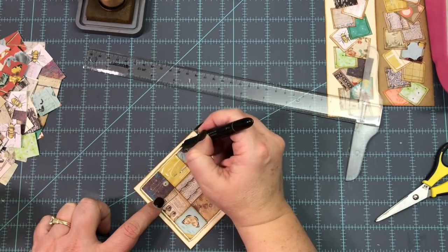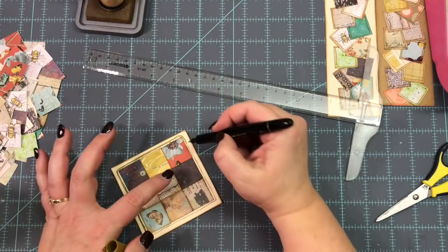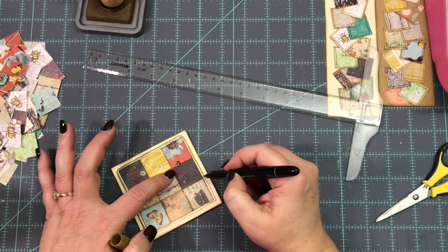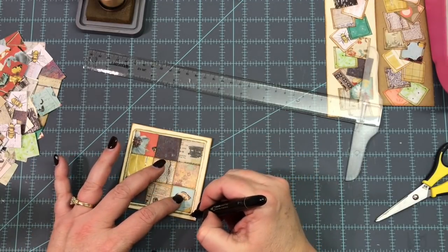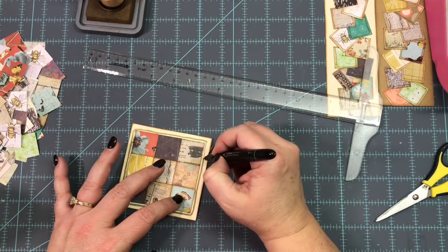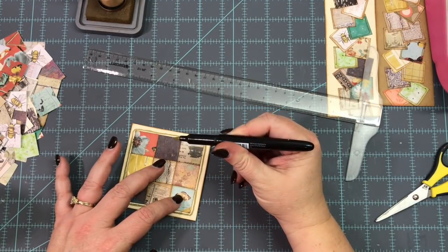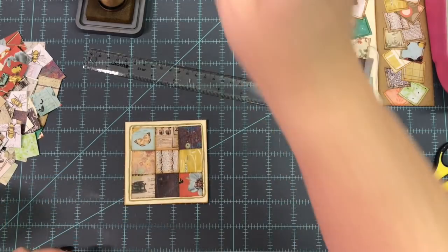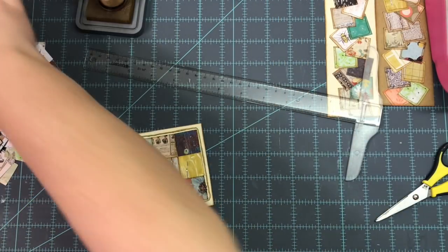This is a Zebra brush pen, marker, whatever. We have these in the shop. They're in a pack of 3. They're the metallic set. Gold, bronze, and silver. So this might be bronze. I don't know. It's either gold or bronze. Right. There's that. I do like that a little bit better.